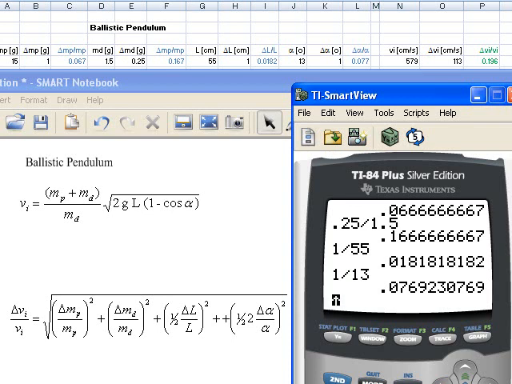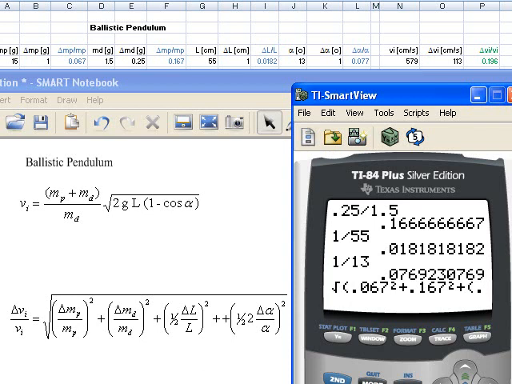Let's plug these numbers in, so square root of the relative error of the pendulum mass, so it's going to be 0.067 squared, plus the foam dart, that's 0.167 squared, plus, here I need a parenthesis, because I need to do one-half, so 0.5 times the relative error for the length, so that was the 0.018, close parenthesis, and square that, plus, oh, I just noticed that I have an additional plus in the formula here, that's just a typo, so plus parenthesis.